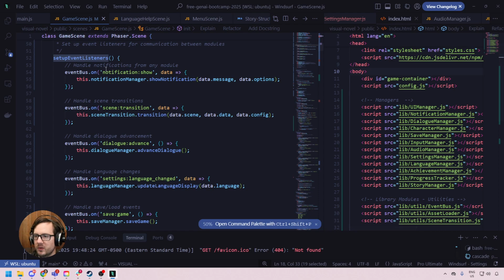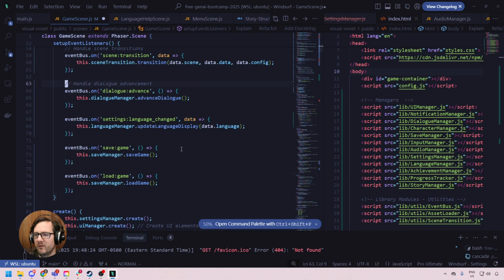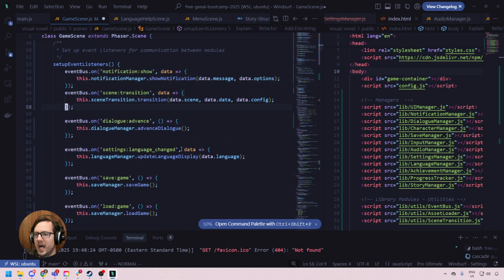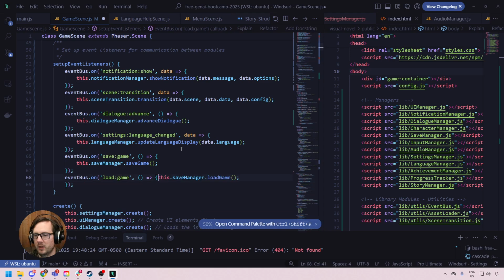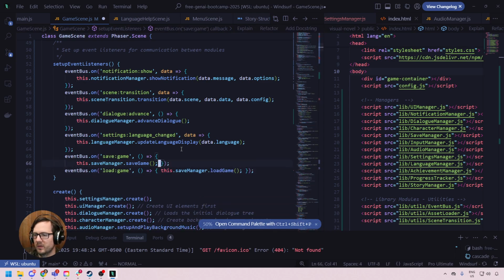So we go here, and what does it do? Notification show, transition scene. I like this. I don't think we need to even describe what these are. They're very straightforward. Right? So we'll do that. Again, just trying to make the code more manageable. You know, we could even do this.